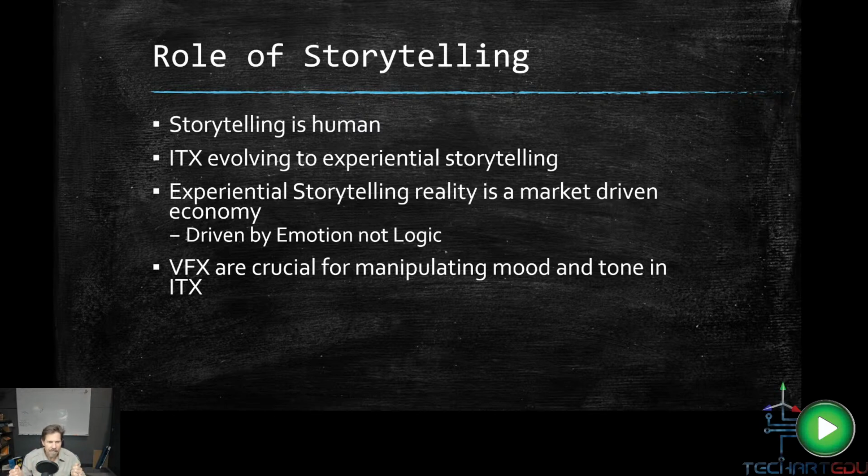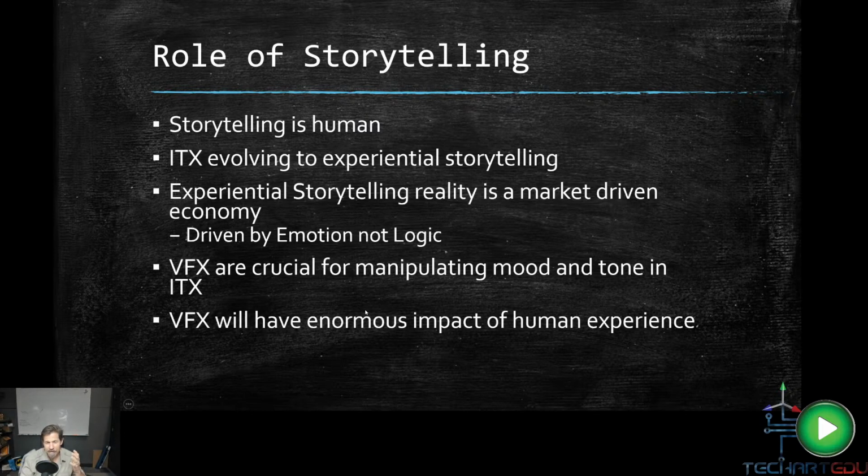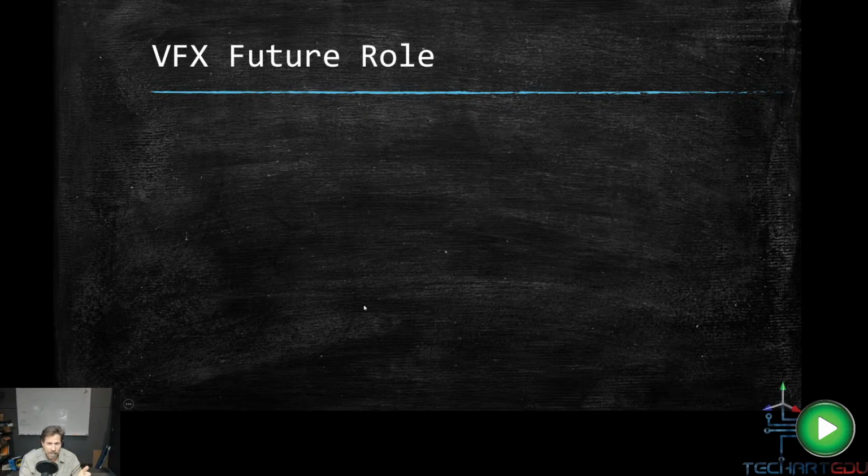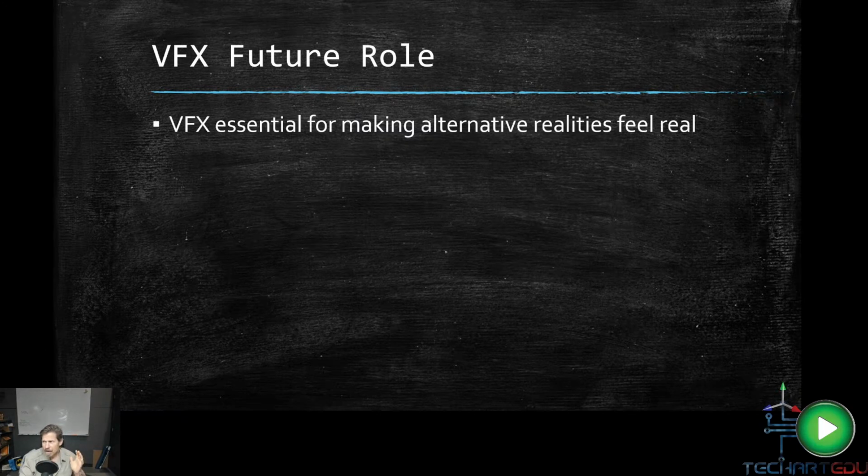So that's right, visual effects are an important essence of really defining what the next human experience is going to be, because visual effects are being used to manipulate our emotions right now. So what's the role of the visual effects creator? Well, visual effects are used for making alternative realities feel real.